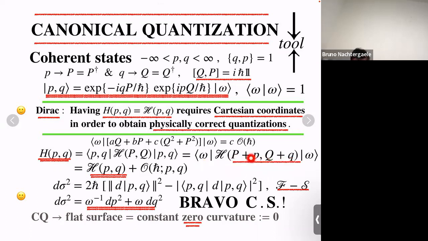Now, suppose we have a general polynomial here, and there's going to be only one term in which P and Q are alone, and that's this picture down here. The rest involves h bar and other terms as well. But now if h bar goes to 0, that goes away. This never had 0, and any h bar here has disappeared. So we have now the possibility of doing this exactly. All we need are the Cartesian coordinates. Well, let's take our coherent state and take a differential.